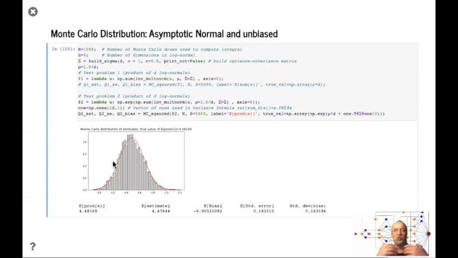I'm doing the Monte Carlo with 1,000 draws, 5,000 times. Okay, and it does look like a normal distribution here. Apparently it's a little bit harder to capture it, because now the test problem was a little bit more difficult. You see a little bit more bias than we had before. The standard error and the standard deviation are still pretty close.